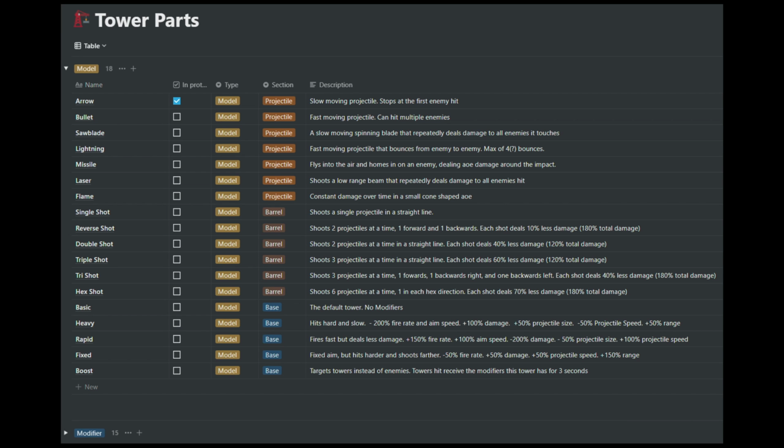A model is basically what the section is, and each section can only have one model. When adding a model to a tower, its current one will be destroyed. The models for the projectile section are arrow, bullet, saw blade, lightning, missile, laser, and flame. The models for the barrel are single shot, reverse shot, double shot, triple shot, tri-shot, and hex shot. And finally, the models for the base are basic, heavy, rapid, and fixed.